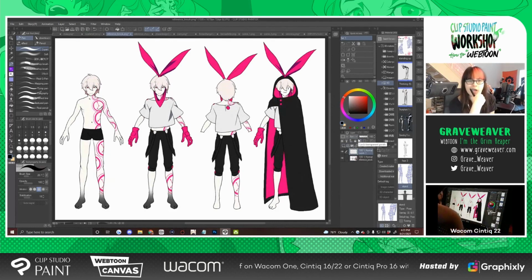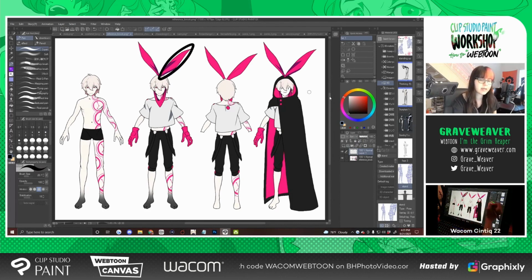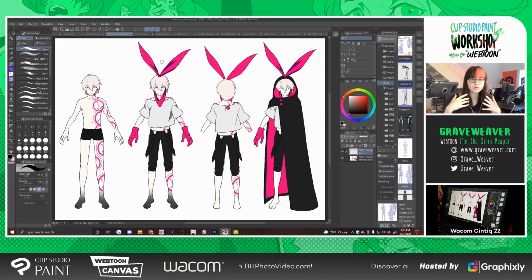I designed this guy 5 years ago, something like that, for a really old story, but I liked his silhouette so much that I just kept using him. So with Brooke, obviously his ears are his main design element. He's a bunny. I wanted him to reflect a bunny. Why? Because it's fun. It's an easy design element.